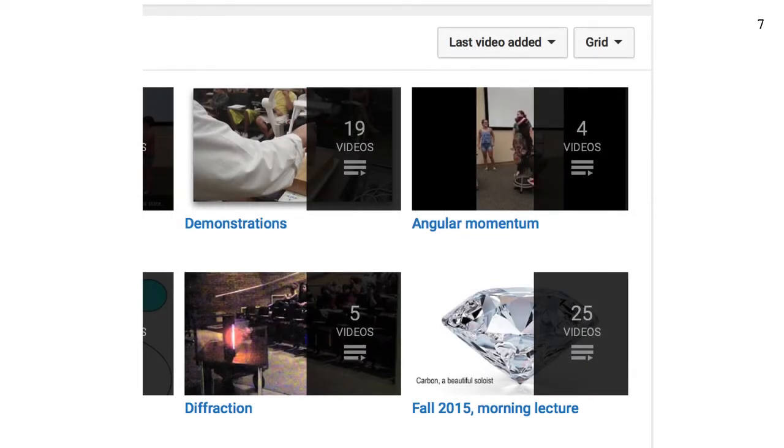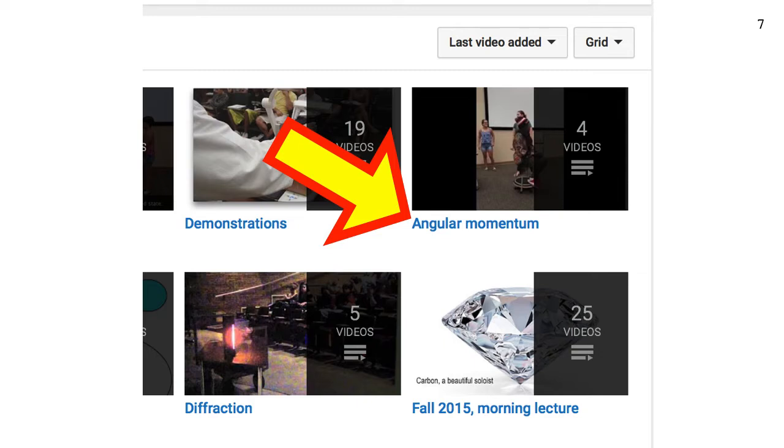of our YouTube area. So if you click the playlists button, you'll see a bunch of different playlists. And angular momentum is down there. You see different semesters and whatnot. And this is a demonstration that anybody can do. So we'll ask for volunteers from the audience. And it's pretty fun. And there's different variations that we'll do about it. So we're going to be doing that on Thursday, as a demonstration.